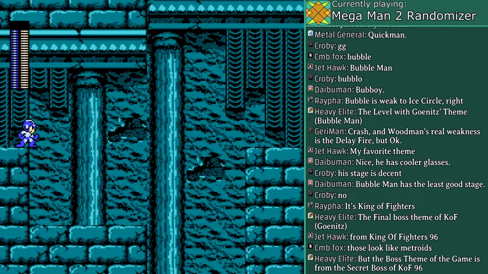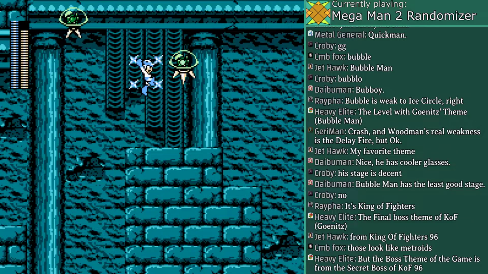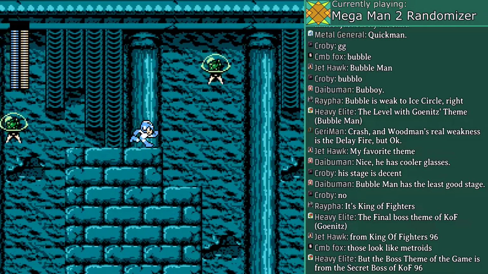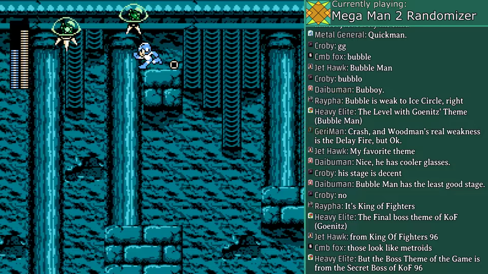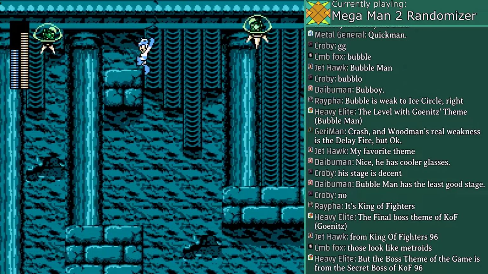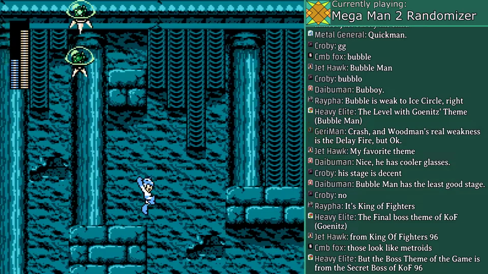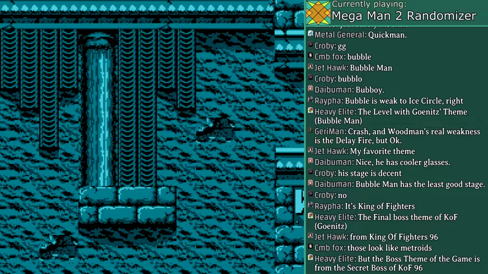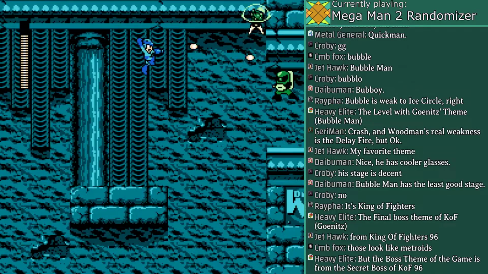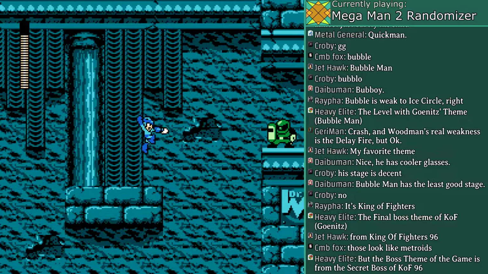I think for that section it's better to use the shield or something. And keep moving forward. It does one-shot them after all. I won't have enough energy for the boss. Frankly, I feel Bubble Man will be easier than this part of the stage, but just a hunch.